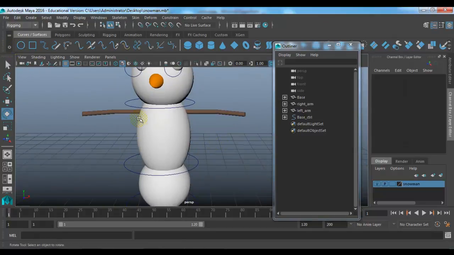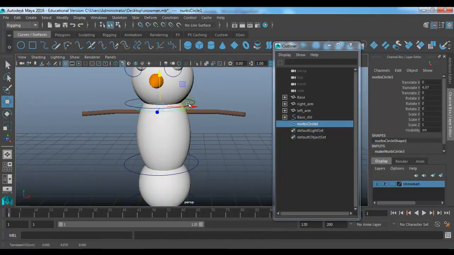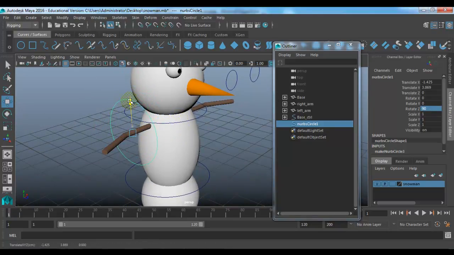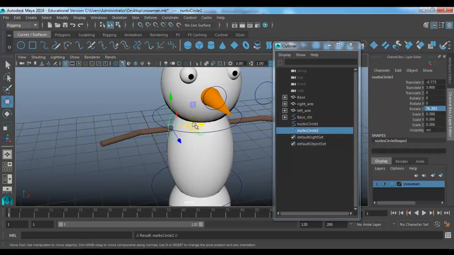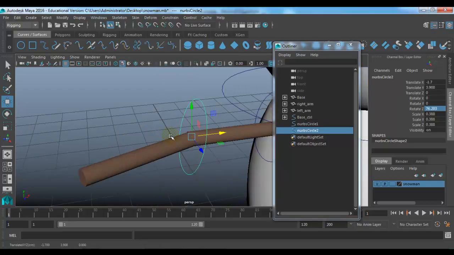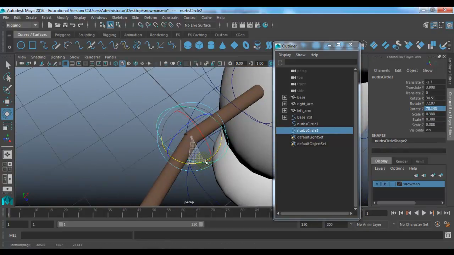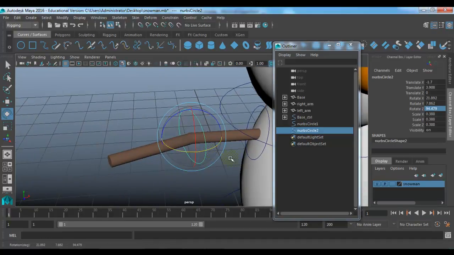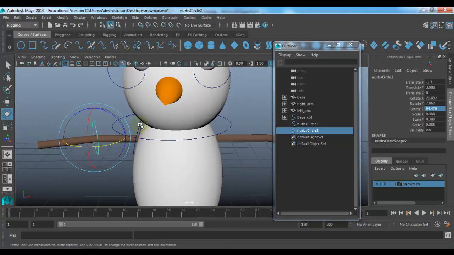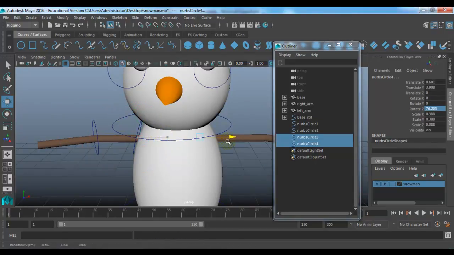I'll create another controller. I'll rotate it 90 degree. I'll just select them and I'll duplicate and place them over here.